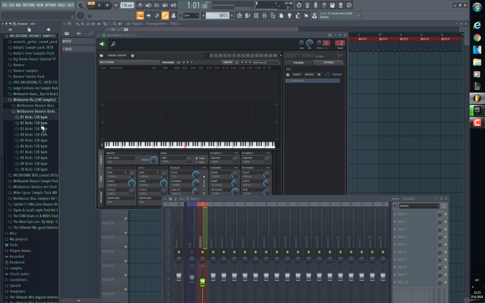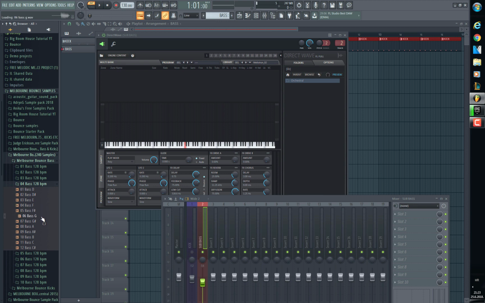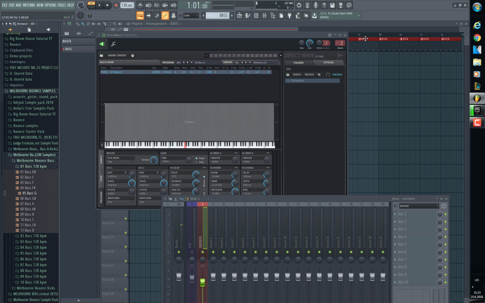Every time, look that your bass and kick are in the same key, and everything else. We need some low bass. This one is cool. Okay, so let's check this one.